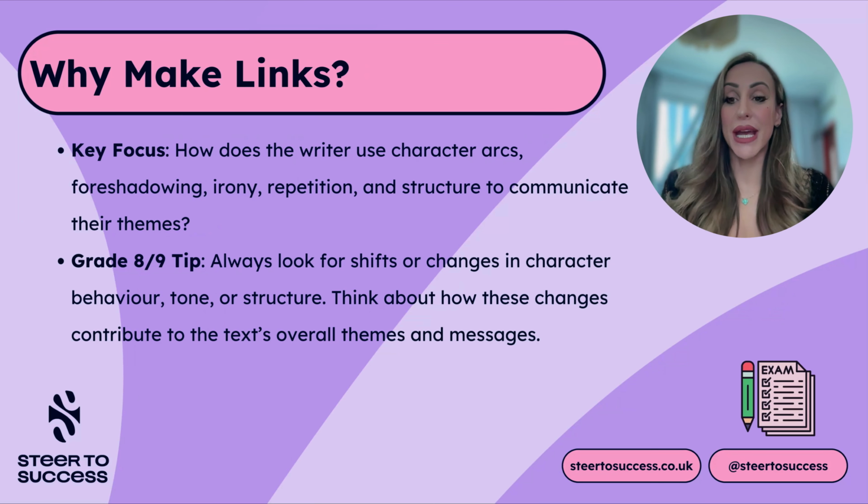So, key focus: how does the writer use character arcs? That's how a character changes, foreshadowing, irony, repetition, and structure to communicate their themes. These need to be things that you are thinking about when analyzing text. And as a grade 8 or grade 9 tip, always look for shifts or changes in character behavior, tone, or structure. Think about how these changes contribute to the text's overall themes and messages.